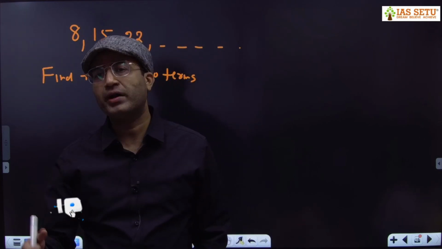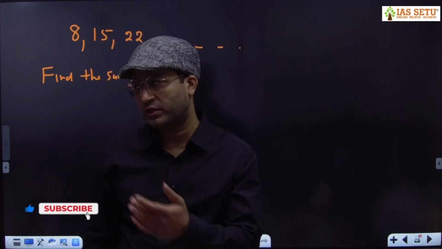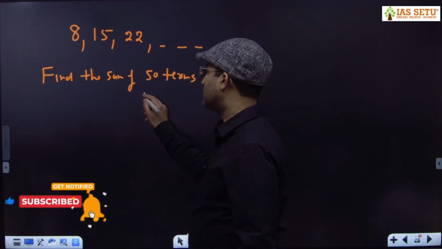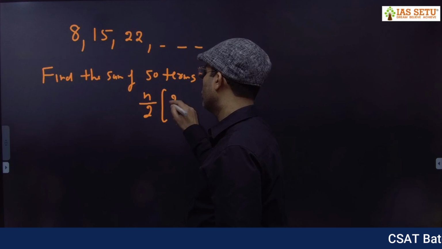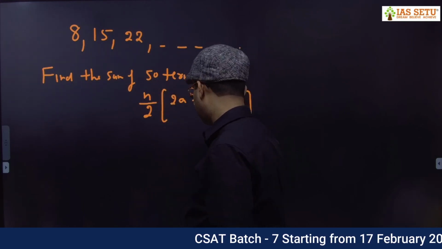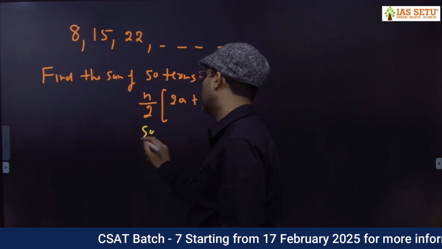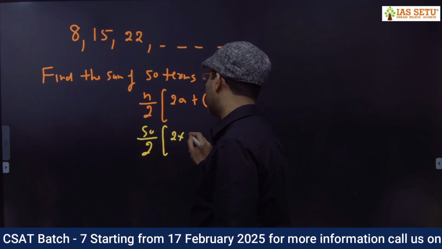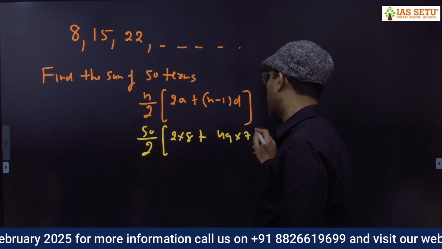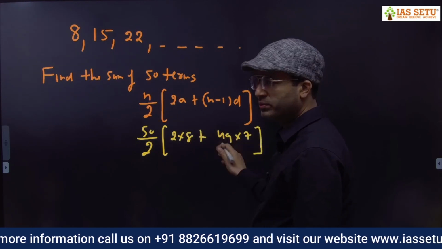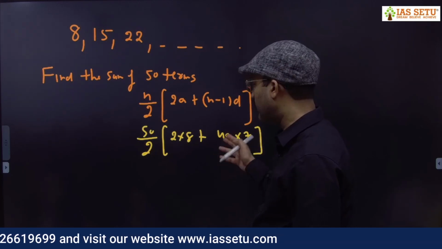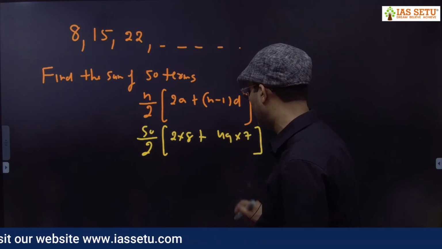Okay, I tell you how I can calculate fast. थोड़ा सा बताता हूँ, if you can use that, but in some calculation that work. It is n by 2 into 2a plus n minus 1 into d. So it is 50 divided by 2. What is a? 8. This is 49. 50 minus 1, 49 into 7. So it becomes 7 cube. 7 square into 7. 7 cube is 343. या मल्टीप्लाई कर लो, 49 into 7 is 343.